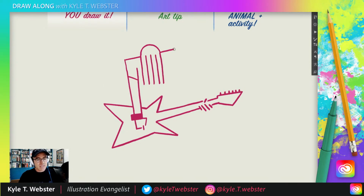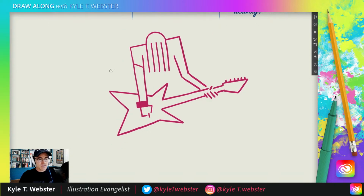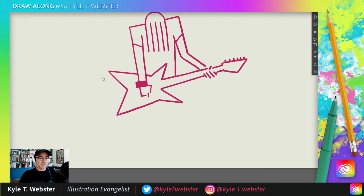All right, now from this side, we're going to go down and over. Okay, it's going to come down and over. Check it out. Down and over. Leave a little space right there. Okay. And then here, down and over. Okay. I want this to be roughly the same width as this. Okay, so the arms look like they're about the same. Here's that little line for the sleeve. And then from here, I just go straight on down like this.